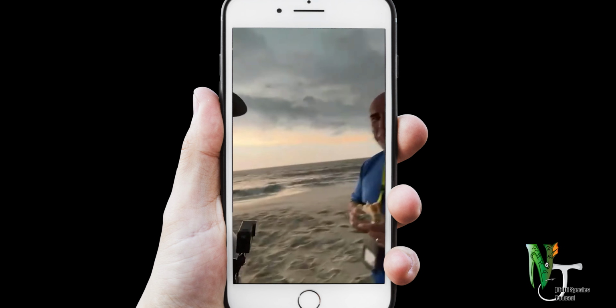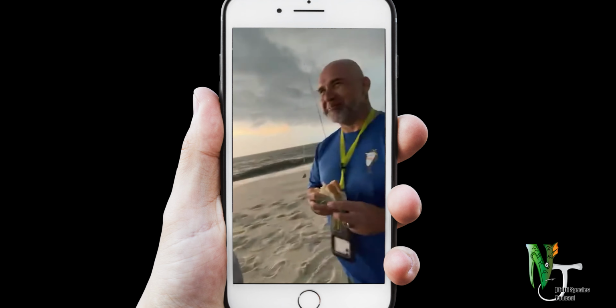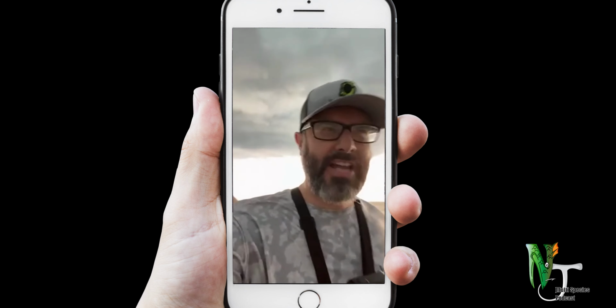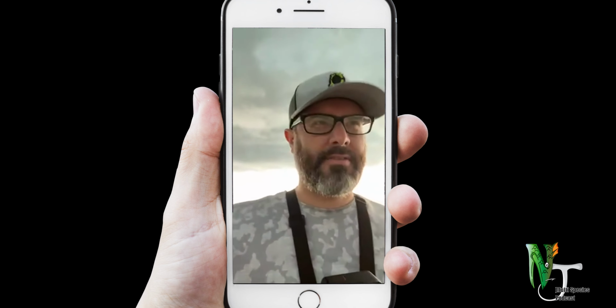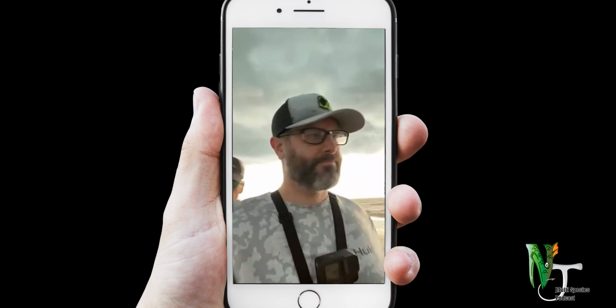Louie doesn't give a shit. He's eating a sandwich. Yeah, it's dinner time. He doesn't give a shit. Every time I talk, I get sand in my mouth. Louie's smart enough to have his back into the wind.